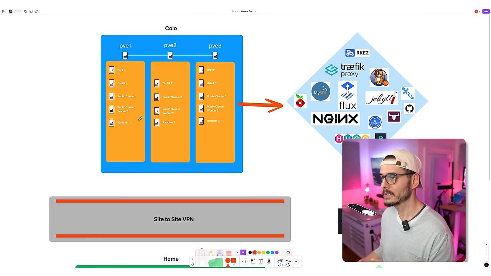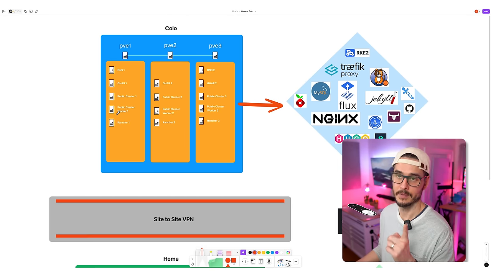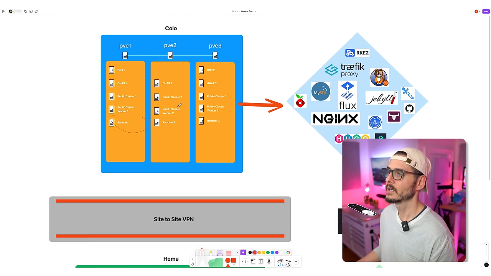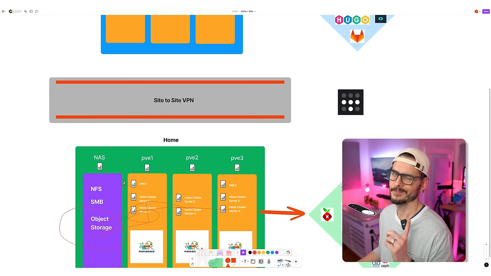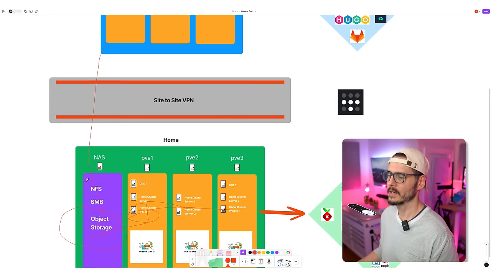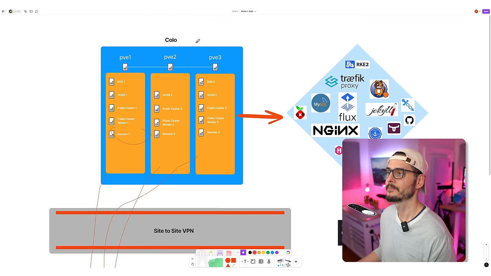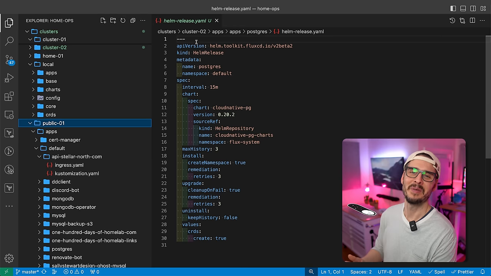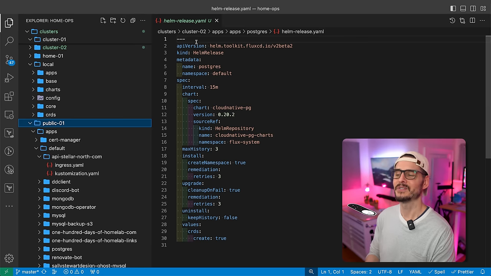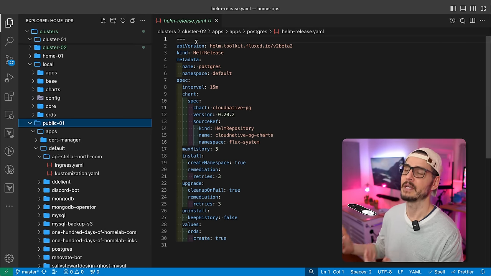Then I connected the new cluster after getting Longhorn installed, went into the Longhorn UI. I could have done it through GitOps too. And then restored all of these volumes back to the cluster. And then after that, I could copy and paste all of those applications and then they would spin up and attach to those volumes. But that saved me a ton. If I didn't have those defined in code, I'd probably still be clicking buttons and trying to figure out how this all fits together.